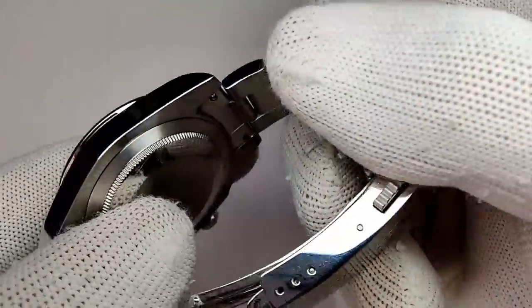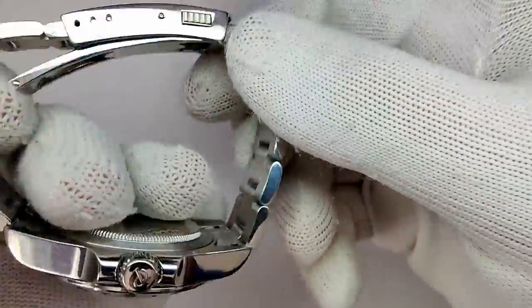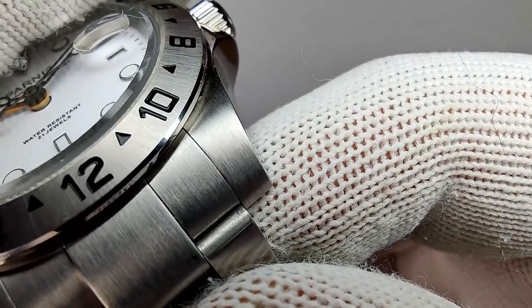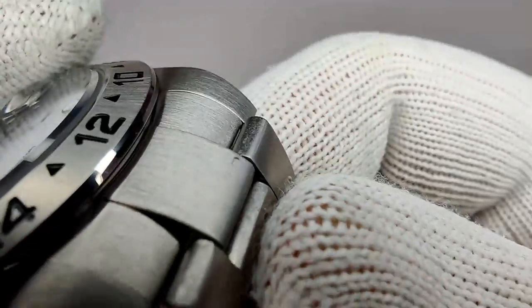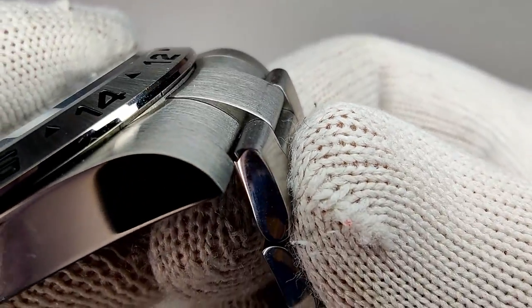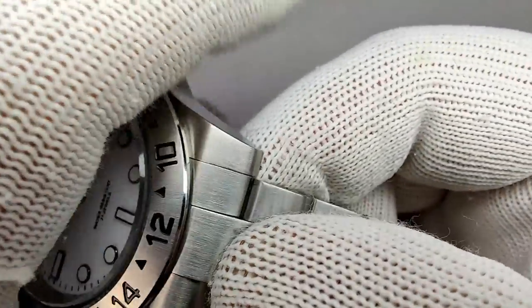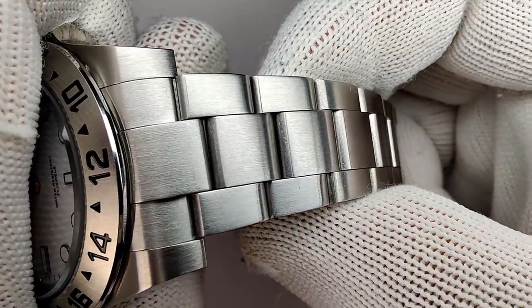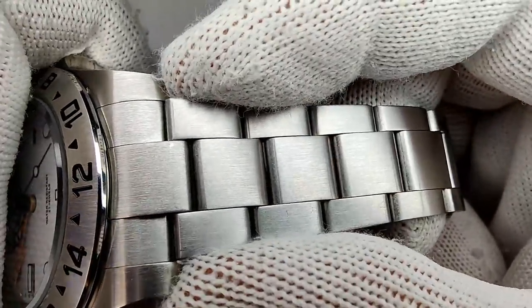You have solid links. You do have solid end links. The brushing is done really nicely. It matches the case just perfectly, I think. I mean, look at that. It matches the curvature of the case really nicely. The fitment of the end links inside the lugs are really, really good. I mean, really good. Very happy with that.